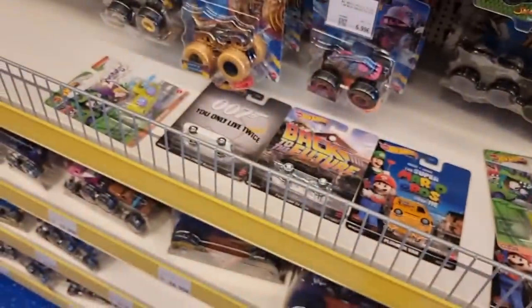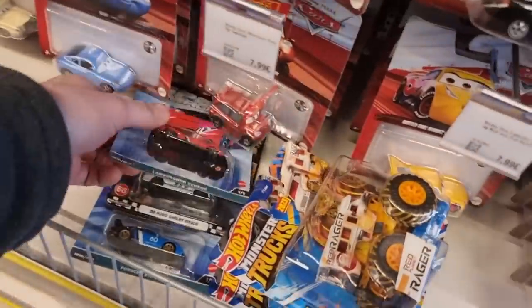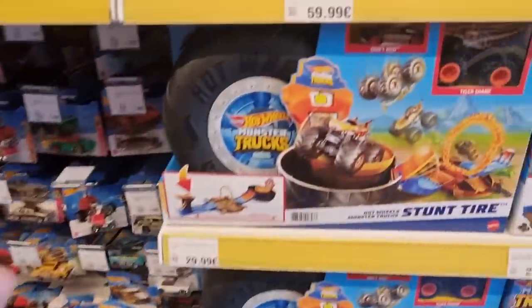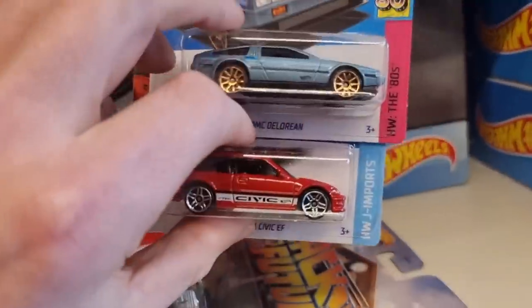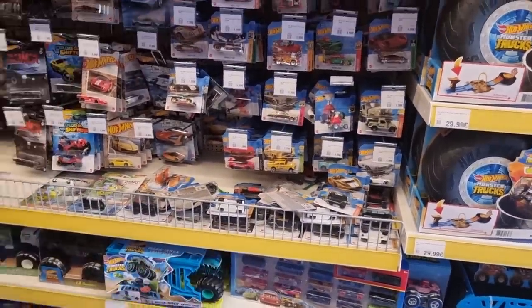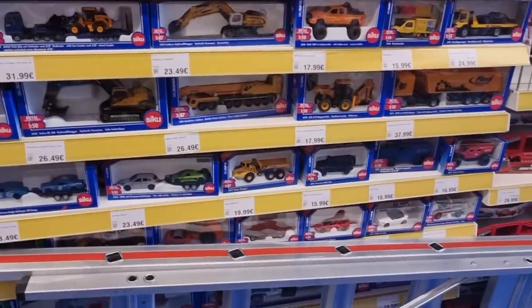Here we got the Lamborghini Veneno one - let's see if we can find the complete set. Yeah, I see another collector - I was not first, certainly not last. He found the van and that was the last van on the packs, and he was so kind to let me film it, so thank you very much for that. Timer Taxi - I'm also looking for that one. The Civic - also a good one. This is from the F case; I was hoping they had the G case, but unfortunately the F case, just like the Z-Man and the Kruidvat.